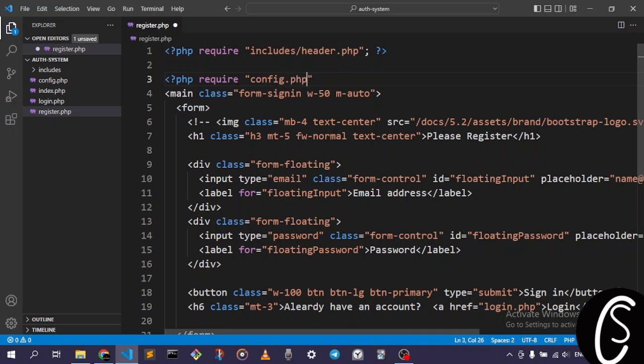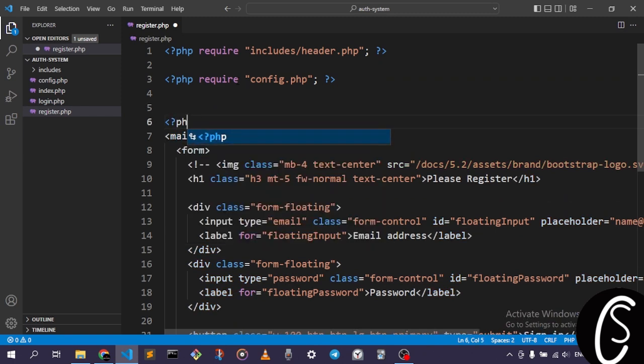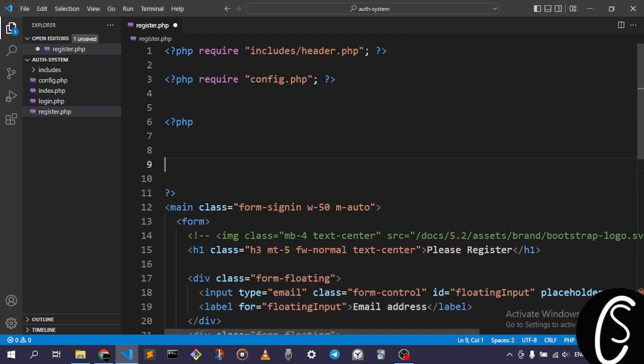So we're going to say require config.php. Now we can start right away working with our own backend and process our own logic down here.